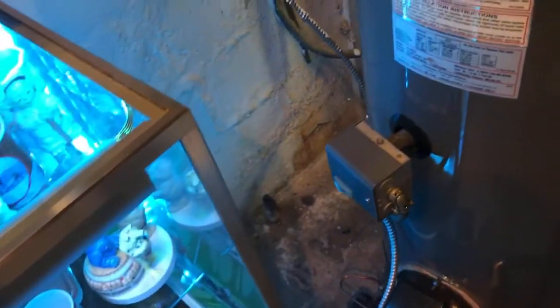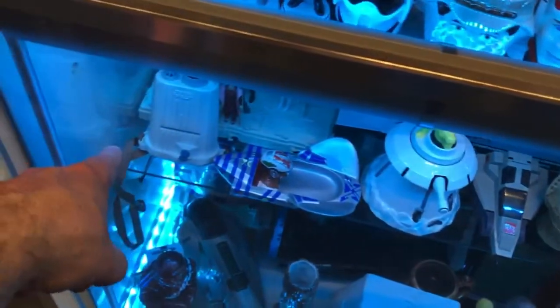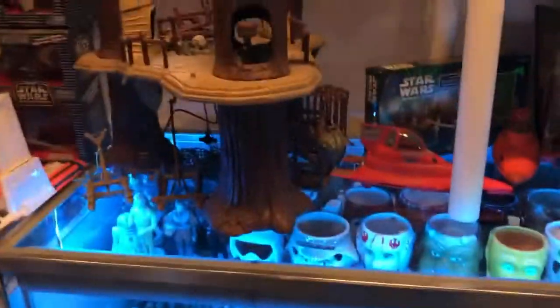But the main feature of this was the display lighting. Again, you can find that lighting on eBay for anywhere between $6 and $15. And I didn't have to cut it. I just literally wrapped it around the whole thing. I started over here, came around, all the way around the top, that way, down, around, and I ended up in that back corner. So, I have it plugged in back here. I had to run a wire over to this part, but worth it.